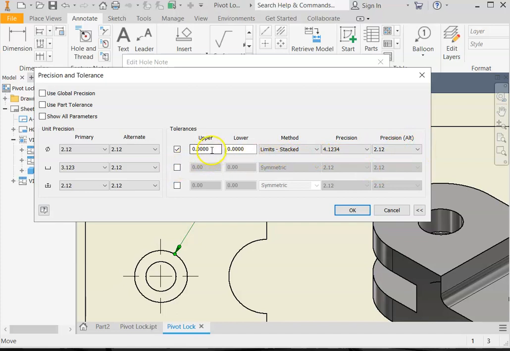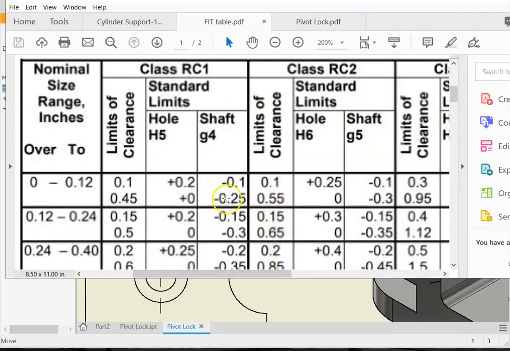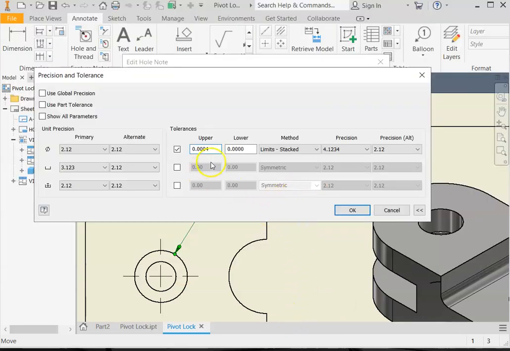And what you need to do, the upper value, I'm going to add 4 here. Remember that 4 we got from the table? Remember this 4 we had for RC2, this number here. This is the one we are using, divided by 1,000 and adding to this value here for the upper. So lower doesn't change, it's 0. So if I do that, hopefully everything should be right.